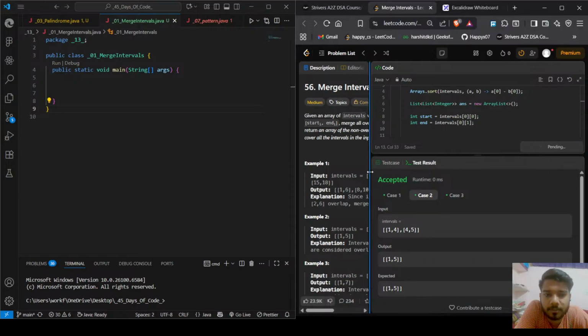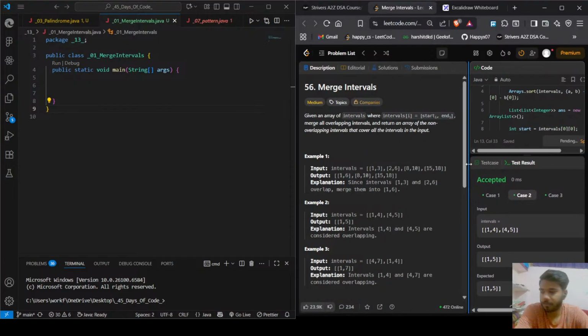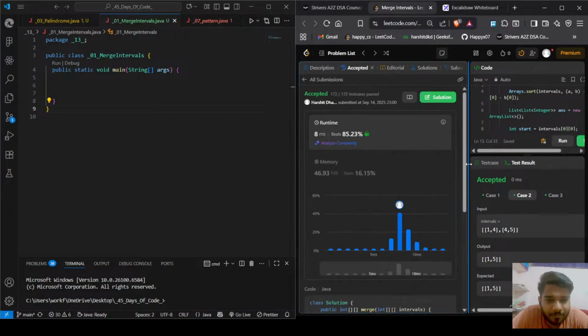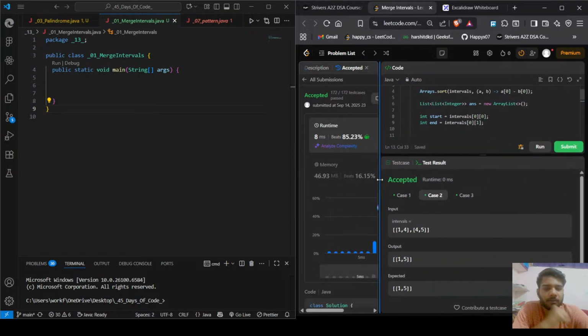Let's submit. Okay, it is working finally. It is quite a decent solution. There are better possible solutions, but it worked.